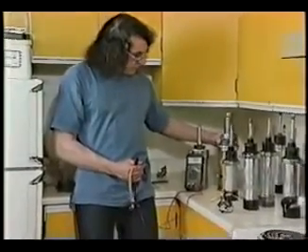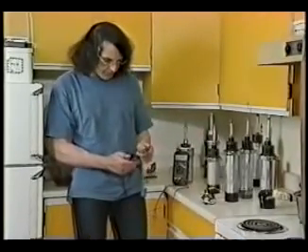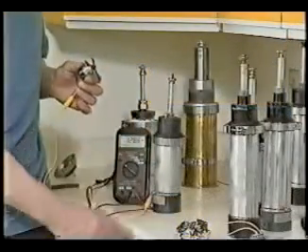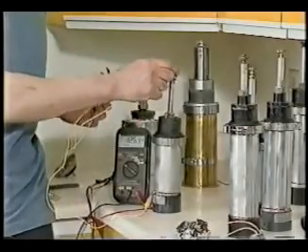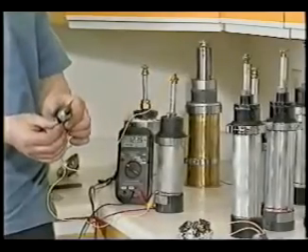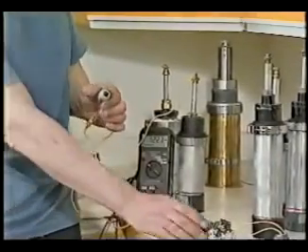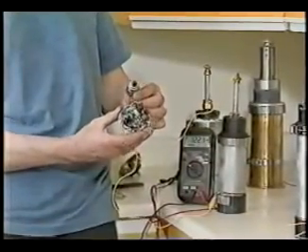And what I want to do, of course, is to demonstrate it in the sense of it making actual power, and that means to turn a small motor. I'm attaching this to the base here, another lead at the top, and it should spin — which it does. Basically, this kind of material is powering motors.